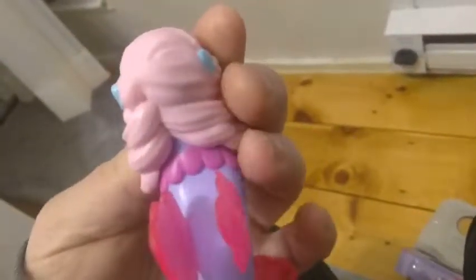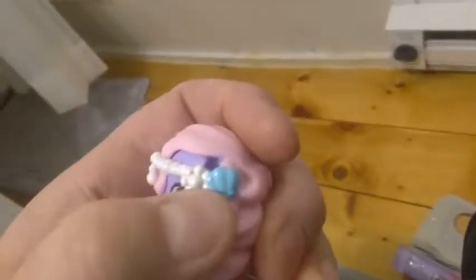Now let's take our pony out - oh she's neat! Does she have articulation on her fin? It doesn't seem like she does. I thought by looking at her that she did, but her fin is stationary and it's a harder transparent hot pink plastic. Her chest is blue - that weird blue - so I wonder if that's what changes color. The base of her body is a lavender purple, and she has a light pink curly hair color on both ends with some teal painted shells on both ends as well.